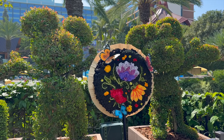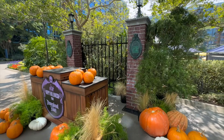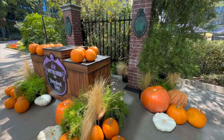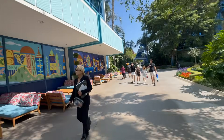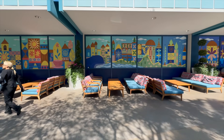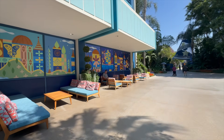We just finished up at Tangaroa Terrace — those Dole Whips were actually really delicious. We're now making our way throughout the Disneyland Hotel. We noticed that they actually moved the Haunted Mansion area onto this side, so it looks like we have the pumpkins and the backdrop for the Haunted Mansion here. On the other side where they had the Mickey Pumpkin backdrop, it's not there anymore — I wonder if it's actually moved somewhere else.